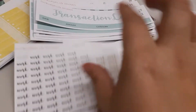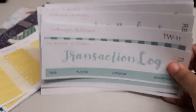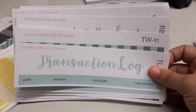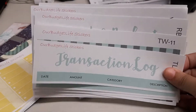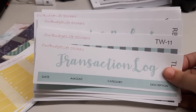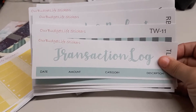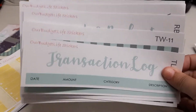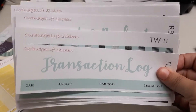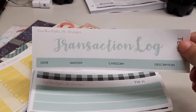Next I have my budget kits. This is the one I made for November — it's available in my shop, and in the next couple days I'll be releasing the December ones. For November I went with a nice teal blue color. You can purchase the pieces individually, and I'll also be adding an option to buy the entire package all together in one shot rather than adding each individual piece to your basket.